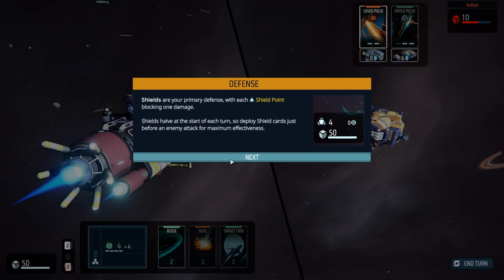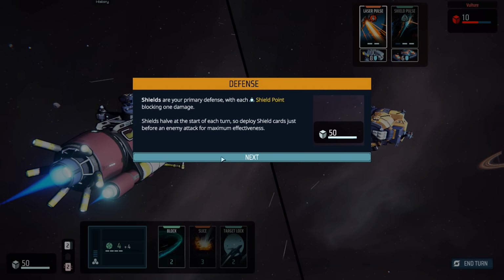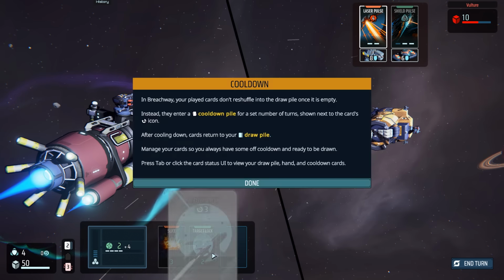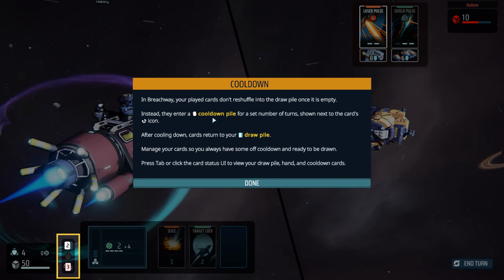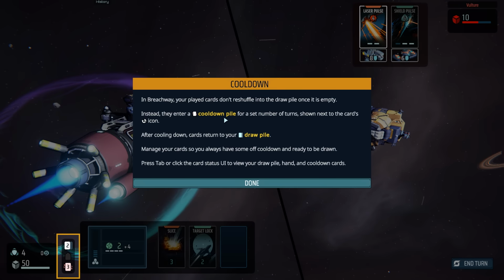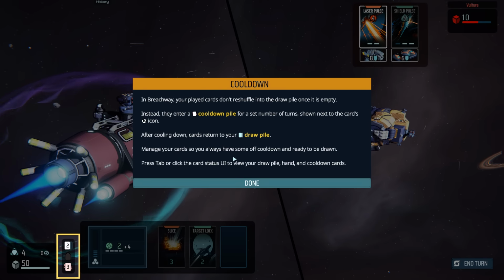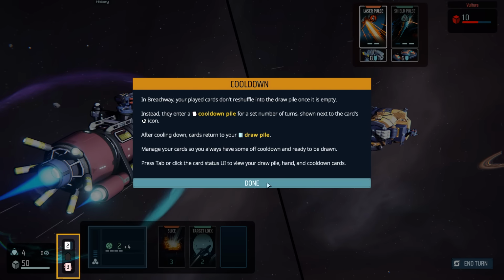Shields are your primary defense. Shields have effect at the start of each turn, so deploy shield cards just before an enemy attacks for maximum effectiveness. Your played cards don't reshuffle into the draw pile once it's empty. Instead, they enter a cooldown pile for a set number of turns. After cooling down, your cards return to your draw pile. Manage your cards so you always have some off cooldown ready to be drawn.